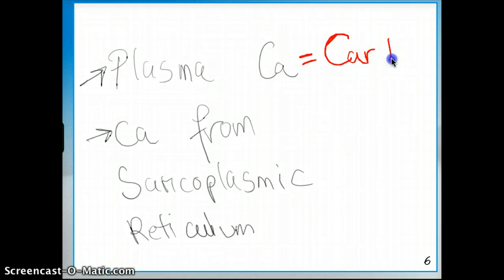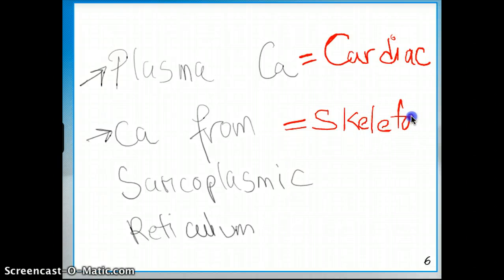So moving on, just wanted to mention that when we're talking about cardiac muscle and skeletal muscle, a big difference is that cardiac muscle gets its calcium from the plasma, whereas the calcium in the skeletal muscle is actually coming from inside the T-tubules. It's not actually coming from the plasma, so that's an important distinction that we have to remember. The calcium from the plasma stimulates the cardiac muscle, which is not the case for skeletal muscle, because for skeletal muscle it's the T-tubules which store all the calcium.